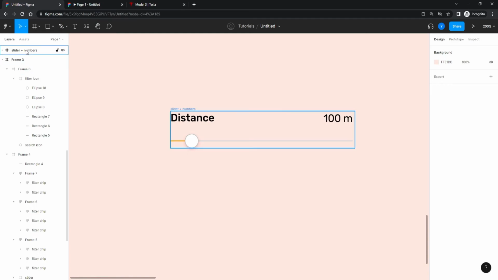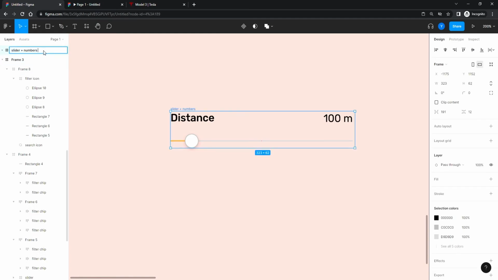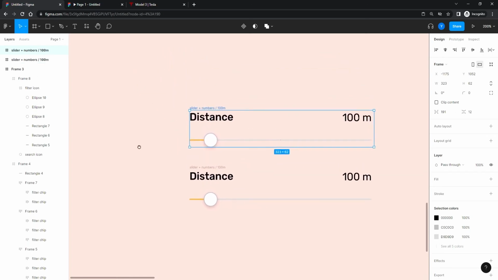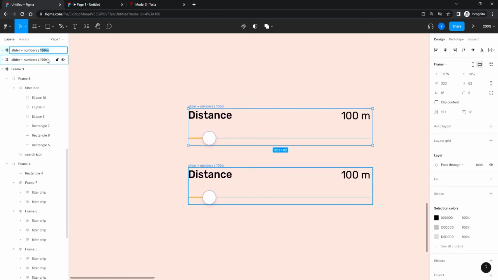Okay, sorry, and this is going to be, actually, I'm going to call it 100. Then I'm going to know that this is the 100 meter, and I'm going to do another one above it and call it 0 meter.